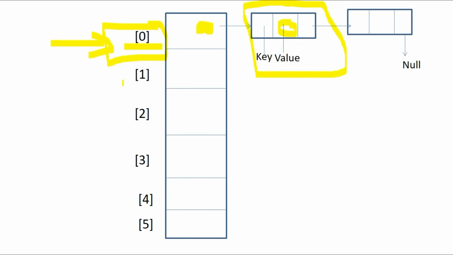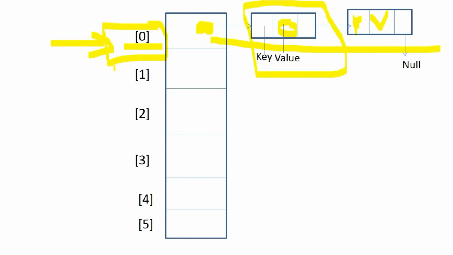Whenever you try to put something where you already have a key value pair, a linked list is created here. Can you see this linked list? This is nothing but a linked list created. Again, if another key has the same index 0, it will see that this particular thing is there. It will create a node with a key and a value, and it will append it at the end of this linked list. This is how collision is maintained when you try to put a new value which has the same hash code function generated from the key.